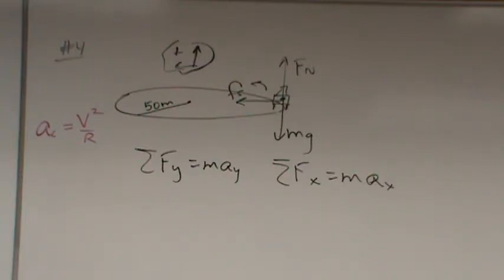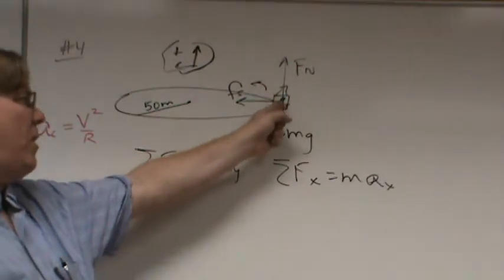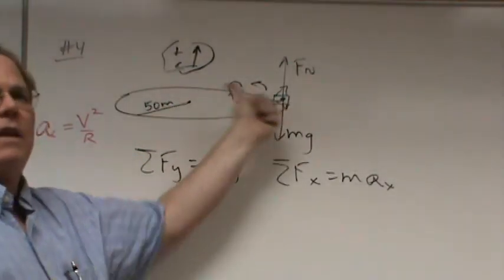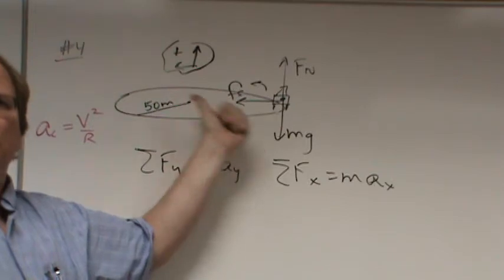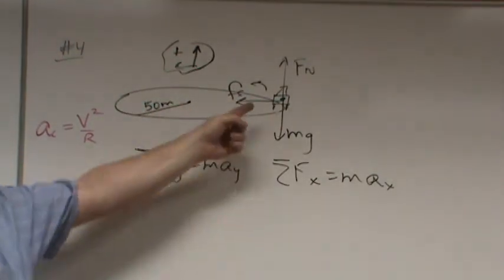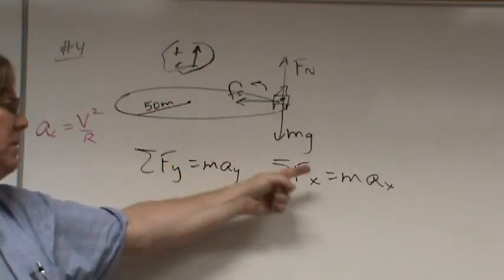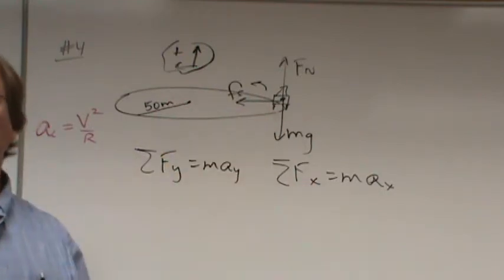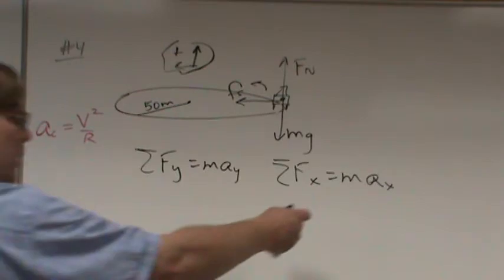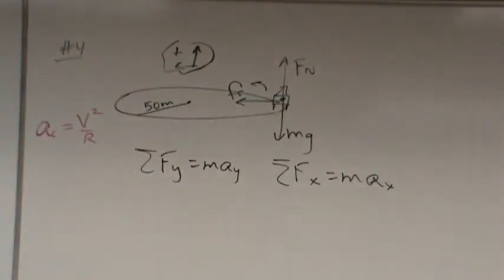Thank you, because the centripetal acceleration has to act towards the center, and the only vector going from car to center of circle is a vector in the x direction. Another way to look at it is, what's the direction of the centripetal force? Whatever the direction of the centripetal force is, that's going to be the direction of your centripetal acceleration. So you know it's going to be in the x direction, not the y.